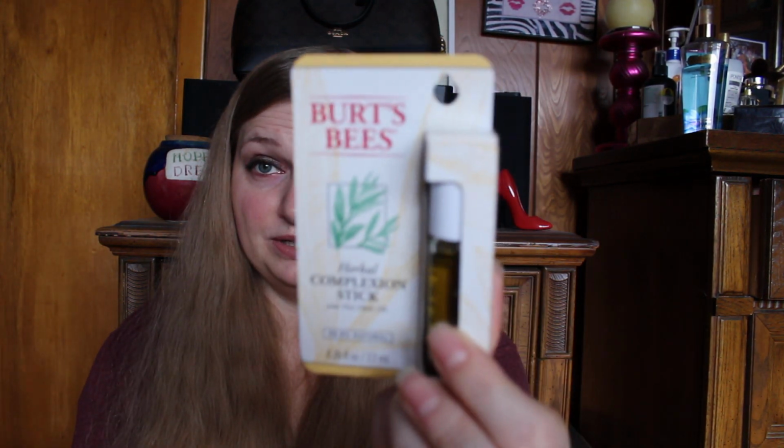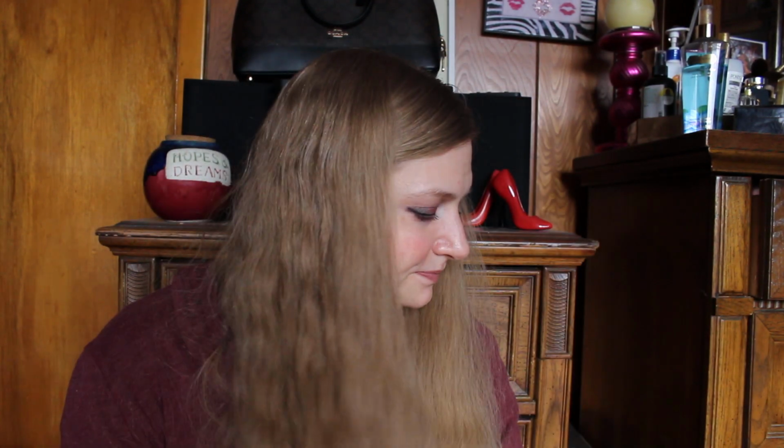It's a great product, at least the one that I used to use. I can do a review on this after using this particular brand. Burt's Bees is a great company. I've used their lip products. I've used their cuticle butters. I've never really been disappointed with the Burt's Bees company. It is a little pricey, but they're really good. I can't say anything bad about the company from the products I've used. So if you want to see me do a review on this, please let me know. But I'm very excited to have this again.